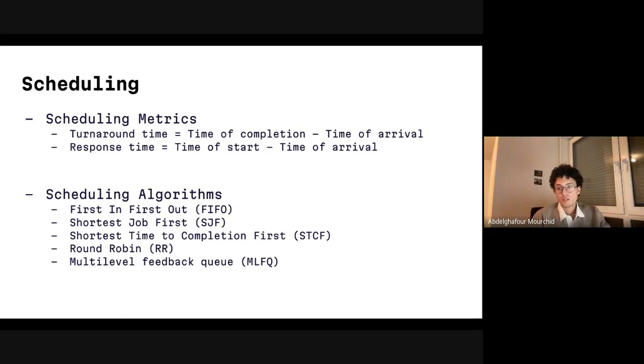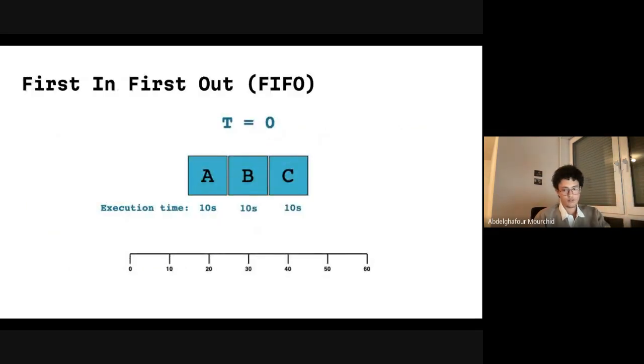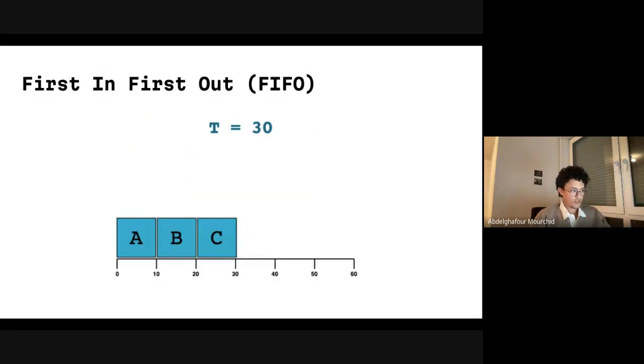So الكونتكست اللي جبدنا فيه هما هاد السكيدولين ماتريكس هما غير a way to measure how good هاد السكيدولين algorithms are. So one of the first algorithm اللي هنا كاين first in first out, I think self-explanatory. إلا جاو 3 ديال processes at t equals 0, I execute A first, then B, then C. So first in, first out. إلا جا شي واحد in the middle, it will be placed in a queue, and then based on شكون اللي جا اللي قبل determines who is gonna get process time الأول ولا CPU time الأول.